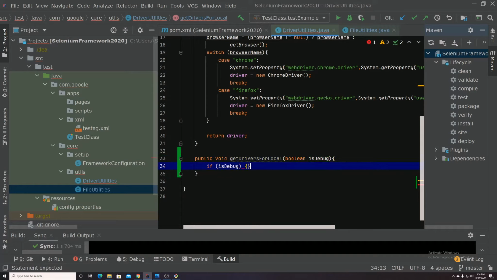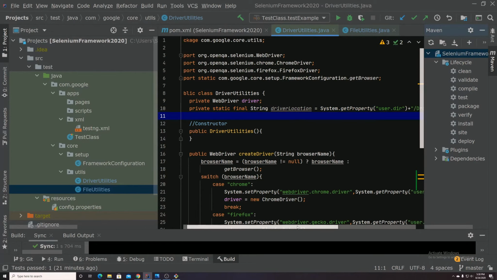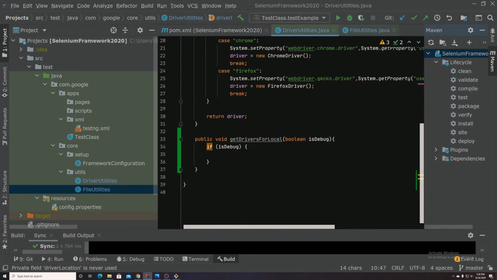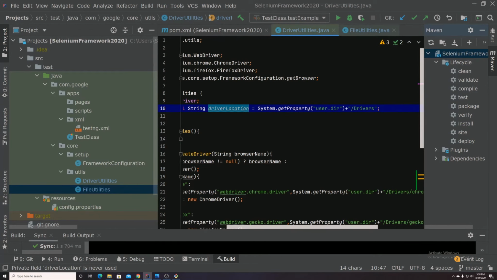Do the following steps. So the first step is we need this driver location thing. So this is gonna be the location all the drivers will be downloaded to, and we can also use this location to create the directory.